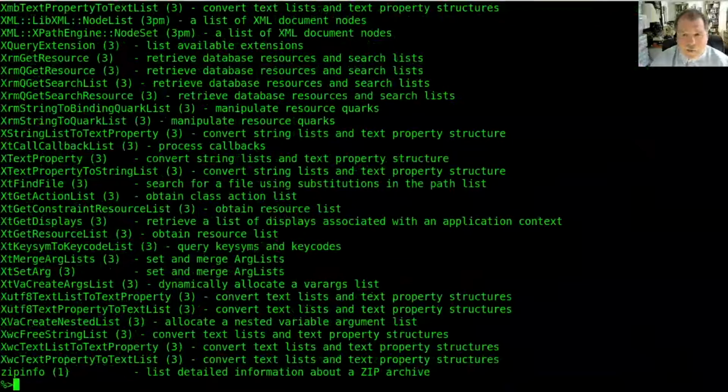The apropos command has the ability to take regular expressions as well, so you can search for things that might begin with list but end with something else. I mean, there are ways to do that. We're not going to concern ourselves about that in this video. So the two commands you may find useful here for finding out more about what commands are available are man with the -k option and the apropos command. Both of these will be quite useful to you, and you should get used to using them.